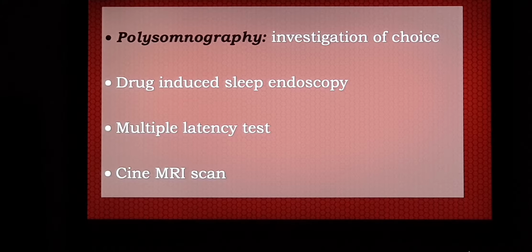For this test, the child needs to be admitted for one night. They come to the hospital around 7 o'clock, and we have a sleep lab where we do sleep studies for adults and children. When they come by 7 or 8 o'clock after dinner, many wires will be connected to the scalp or head, and a few wires on the face, and all these wires will be fixed to a small gadget or box just bigger than a pencil box, which will be tied around his stomach and abdomen. With all these gadgets, he goes to sleep.